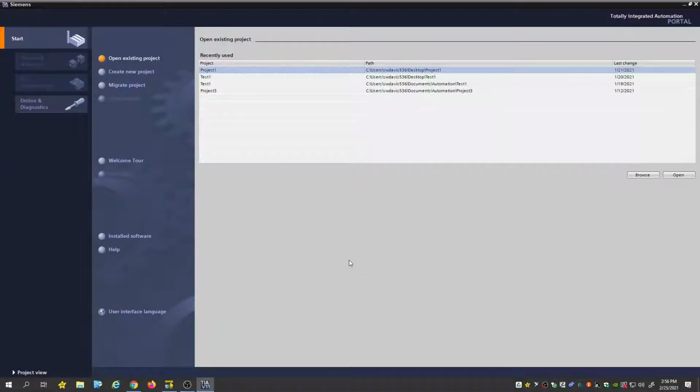Alright, so let's talk about how we can use TIA Portal, right? This is probably your first time ever trying to use a Siemens PLC in the class, and we need to know how to start a project. Similar to Studio 5000, there's a few steps you have to go through to actually start a new project.